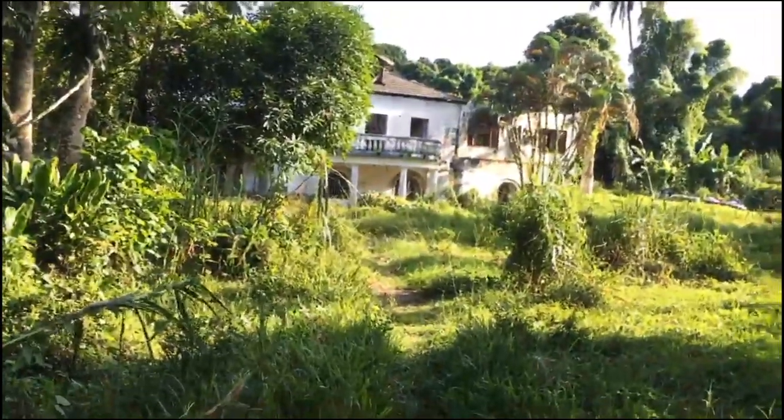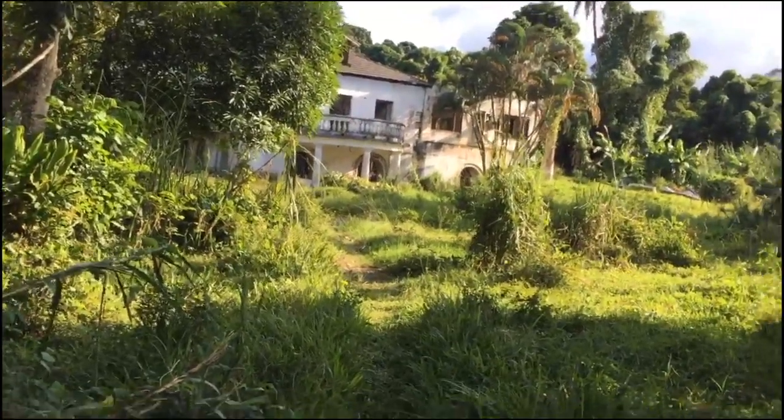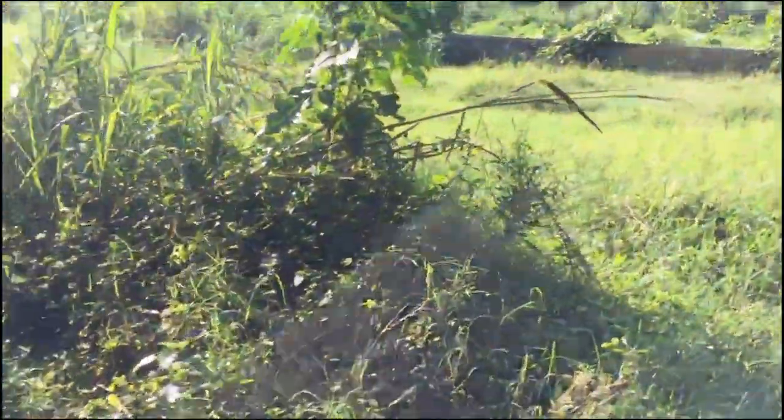Oh, you didn't get the story about the burning. Well, what happened? All right, the Great House. The Great House was set on fire twice, I believe, by people, under the most unfortunate, silly circumstances. And one of the problems in Jamaica is that a lot of real, colorful history is being lost because of people doing stupid things or the government not taking an active role in protecting it.